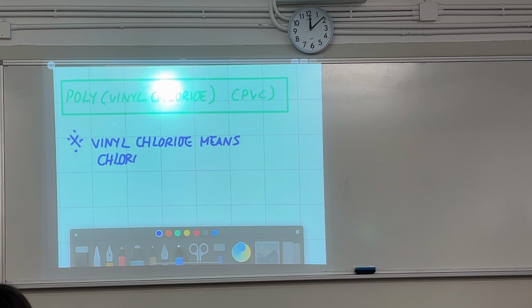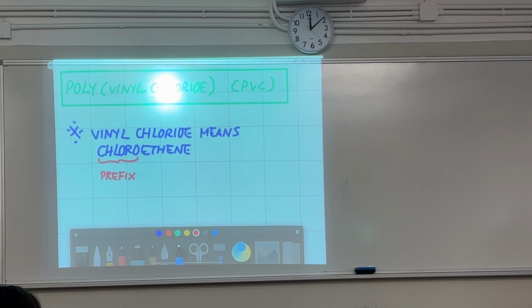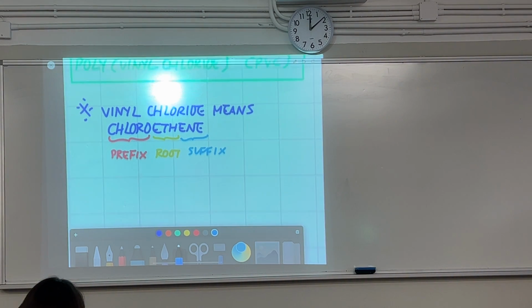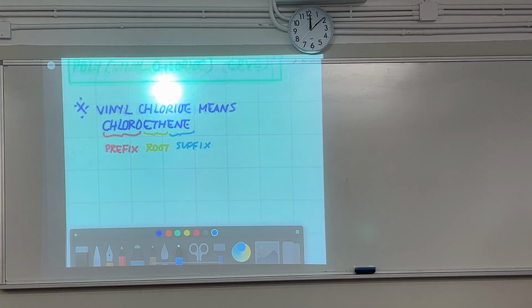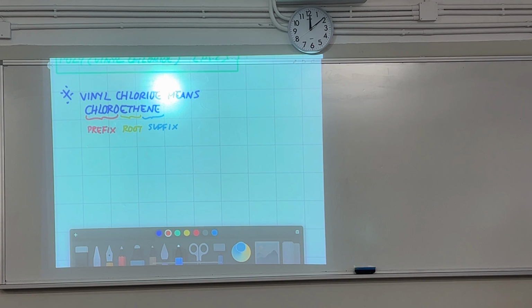So can you draw chloroethene for me? Remember this is the prefix. The prefix tells you whether there are side groups, like halogens. The root tells you how long the main chain is. In this case, "eth" means 2 carbons. The suffix tells you whether it has any functional group. So can you analyze the name chloroethene and show me what the monomer looks like? Is it this?